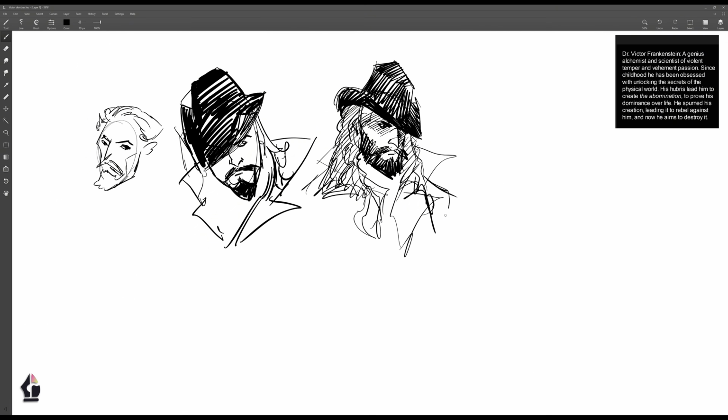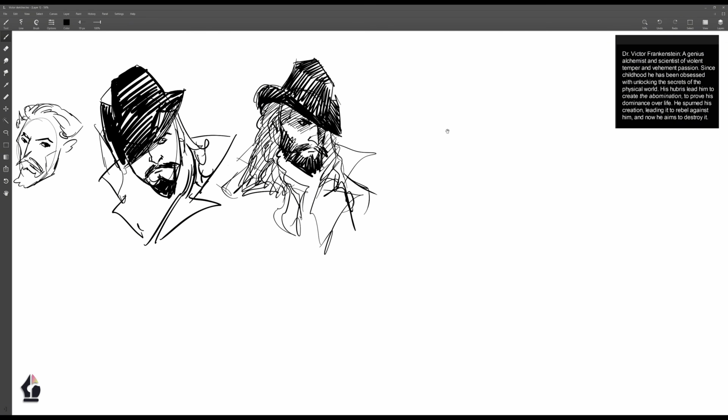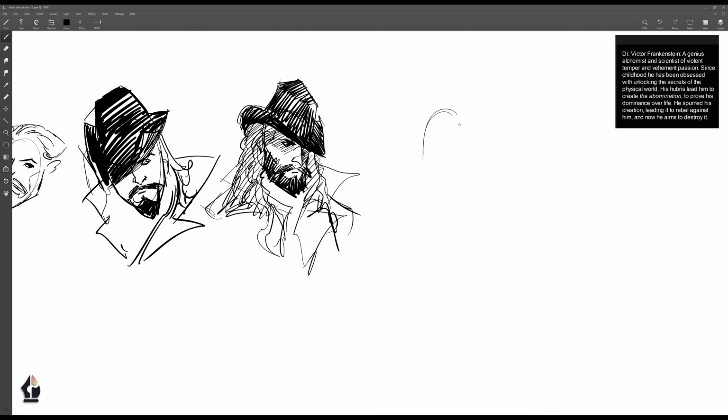He maybe looks a little bit too much like a rock star here, which doesn't really feel like his character in the story, but it does kind of help him reach the level of being the main villain of our game. So maybe that's okay.